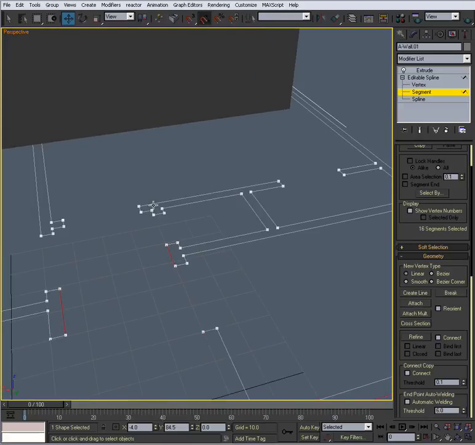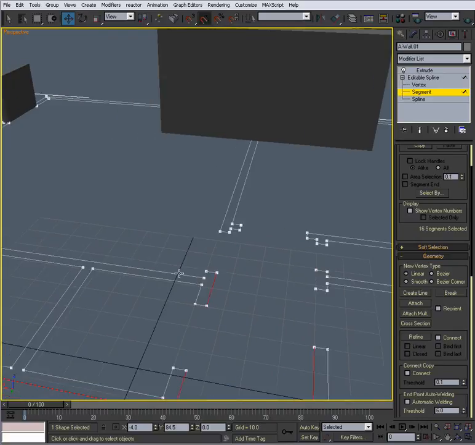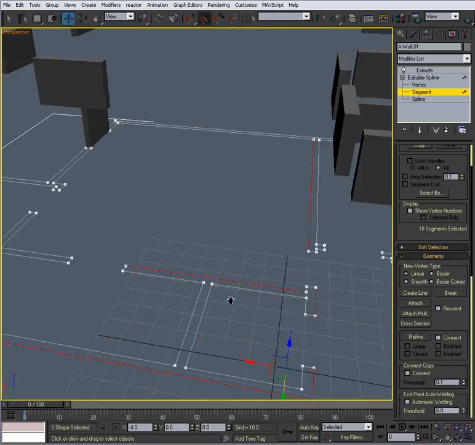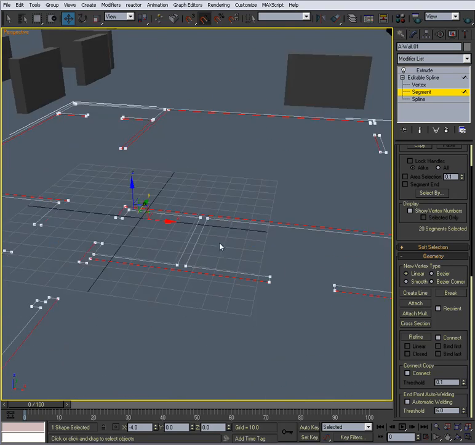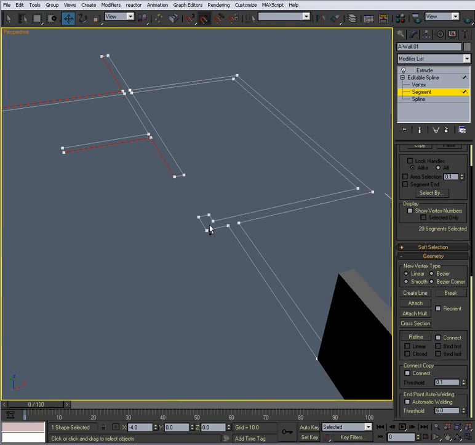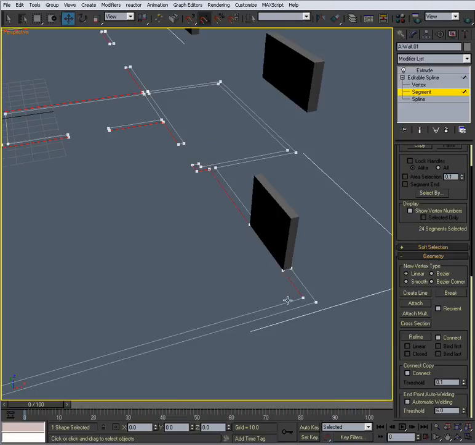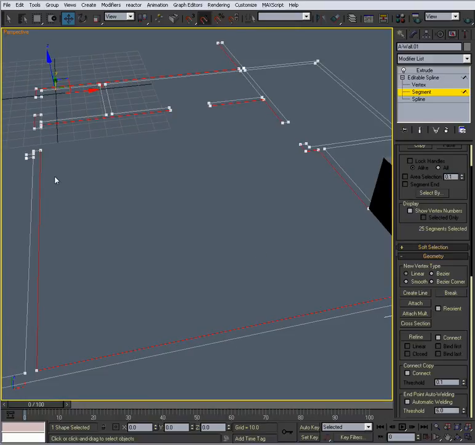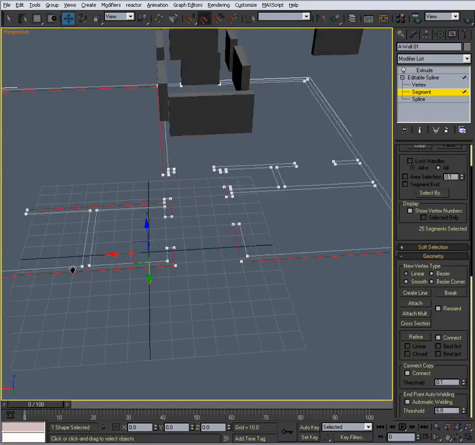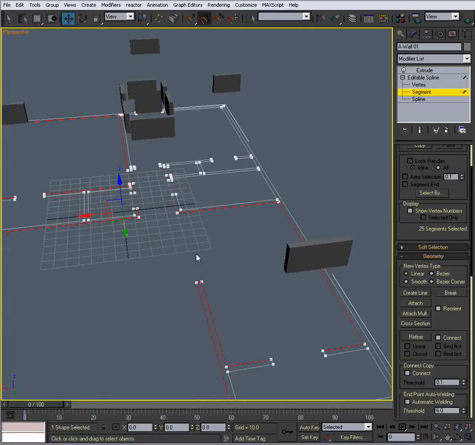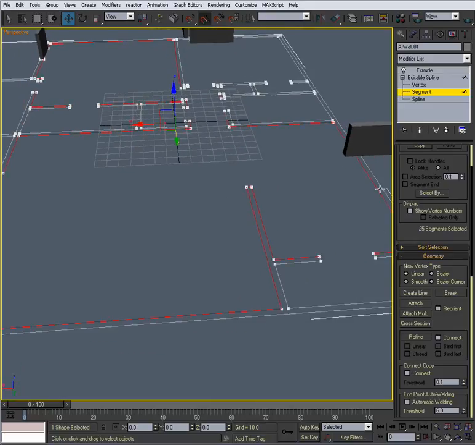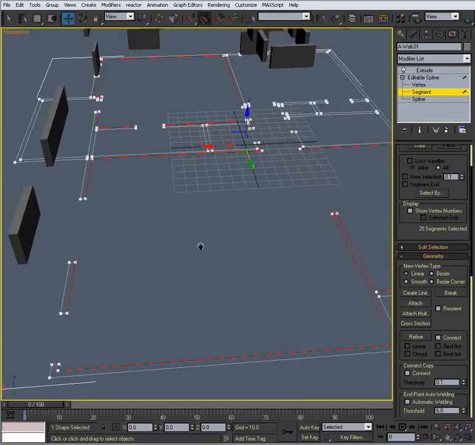And we won't do those little teeny tiny edges. We'll just go inside here and get the bedroom. Work our way around here. Okay, so this is the inside of the bedroom. We've got inside the hallway, except for this little part that doesn't matter because it's so small. Inside the kitchen area and the living room.